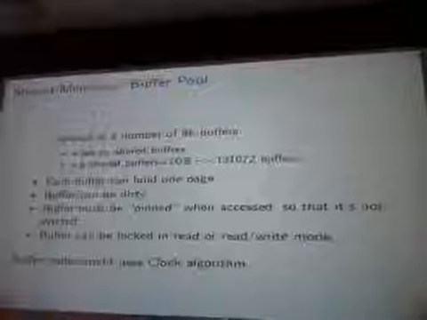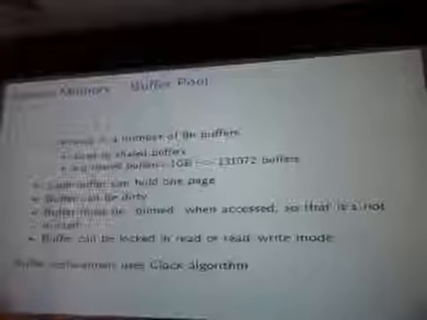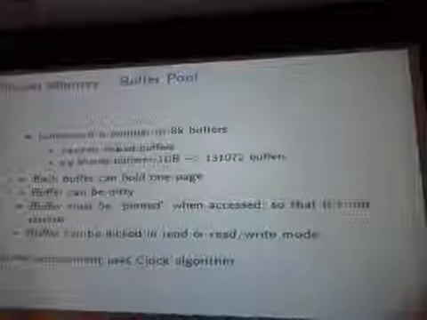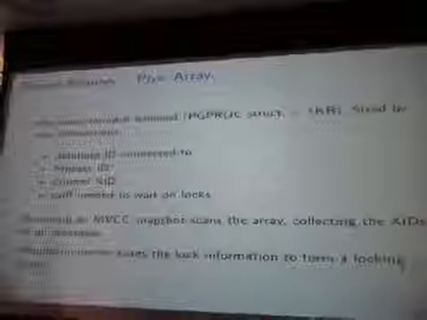So about the buffer pool, it consists of 8 kilobyte pages, and each buffer can hold 1 page. This is pretty common stuff, you can read up on how you implement buffers in operating systems or databases. Each buffer can be locked in read or write mode. And these are really low-level buffers. It contains just the exact image of what is on disk. There's a chart up there if someone wants to look it up. That's what we store for each buffer in addition to the real data. There are some locks and stuff. But there are other important things.